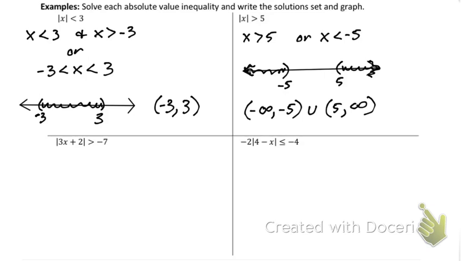Oh. No. Negative 5? No. Negative 4? No. Negative 3? No. Negative 2? No. Negative 1? No. 0? Yes. It can equal 0. So the first one that's possible is actually 0.